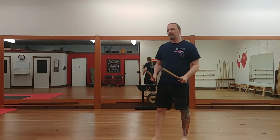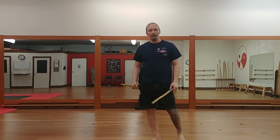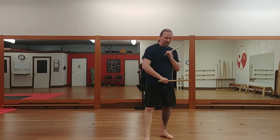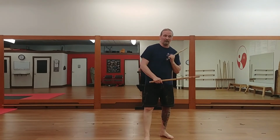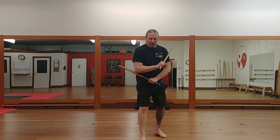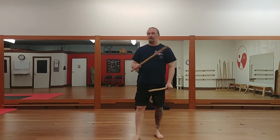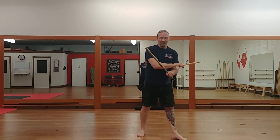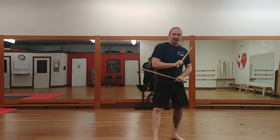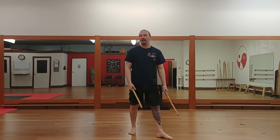I like these last two because it forces you to rethink about the drill in a different way. It also forces you to think about, if I'm here instead of here, if I'm not in the same position that I'm used to, can I still do something effective? If you're in crossed position, maybe I'm getting ready for a root block, maybe I've just cut through and I didn't think to get this one on the other side. I happen to be here. How can I use my striking to set up something else?